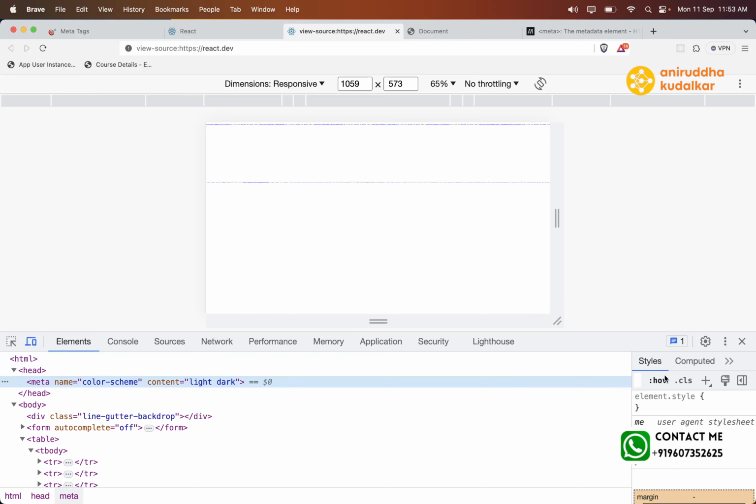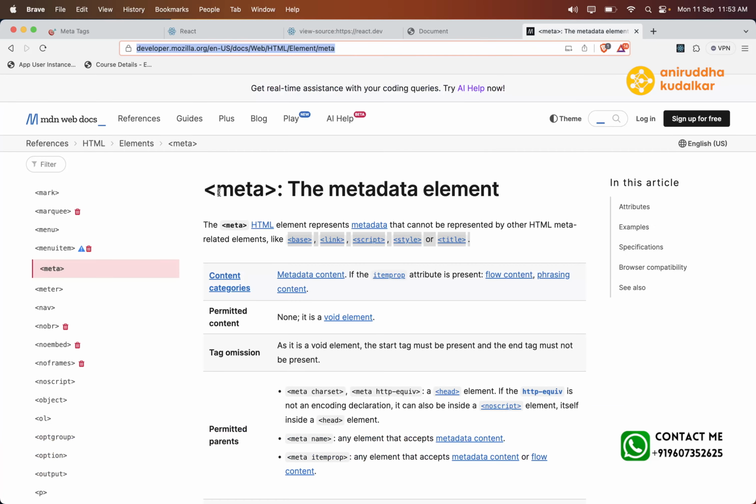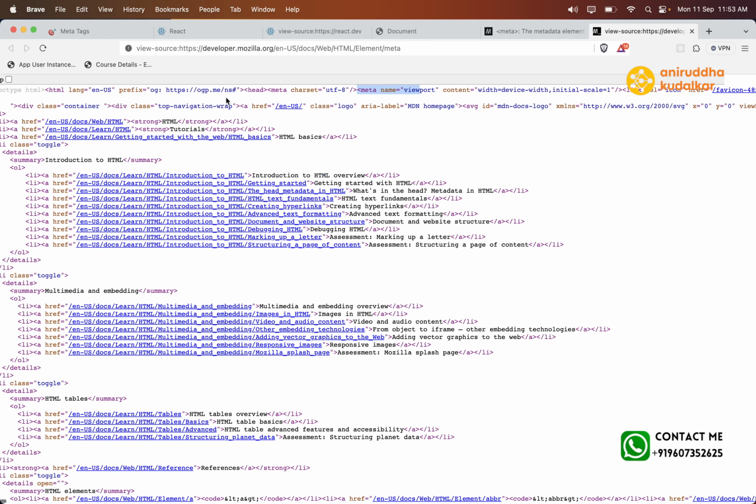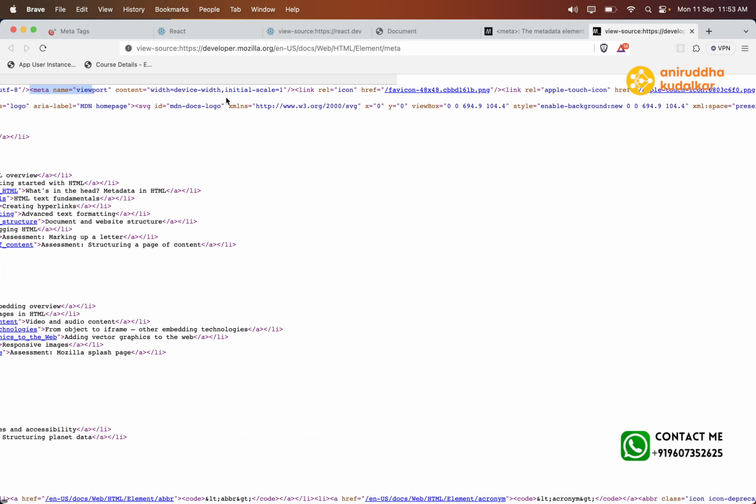Only one they have added, but let's go here, view page source. Can you see meta charset, meta viewport? Can you see link rel fav icon?